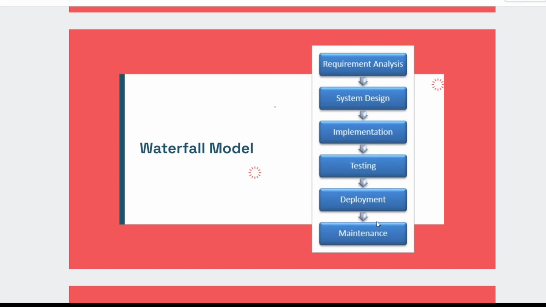If there is any bug found during the maintenance phase, then we need to again follow the same process, like again the requirement analysis, system design and all these phases. And the testers are not involved from the starting of the phase.